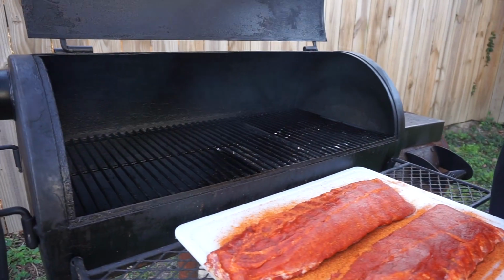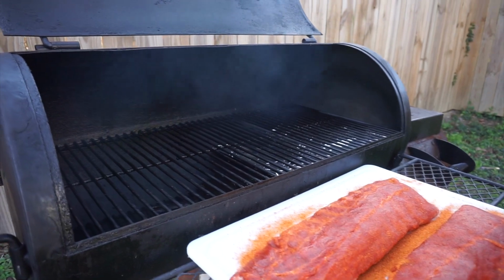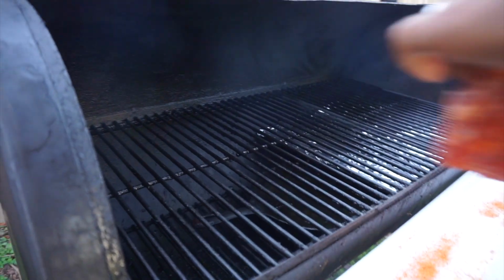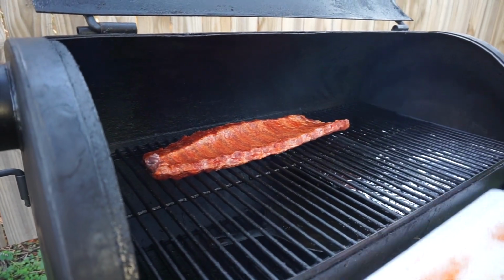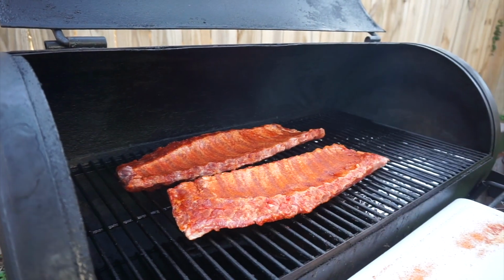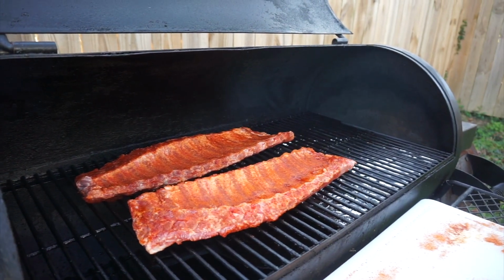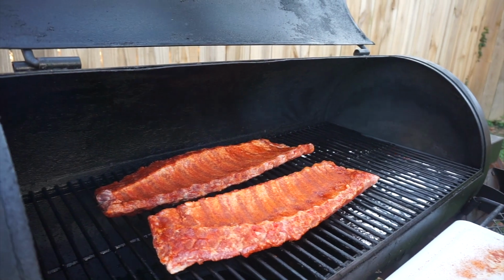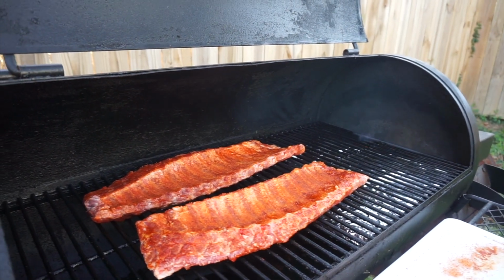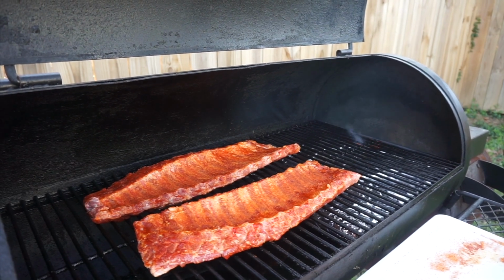I'm gonna be using some pecan wood today. Smoker's already nice and hot. We put them meaty side down. If everybody doesn't know, Tuffy Stone is one of the people I used to watch when I was just watching videos, and I was like, man, I would love to do that. He was one of the guys that motivated me to get a smoker and start cooking when I was in Texas. Stay tuned.